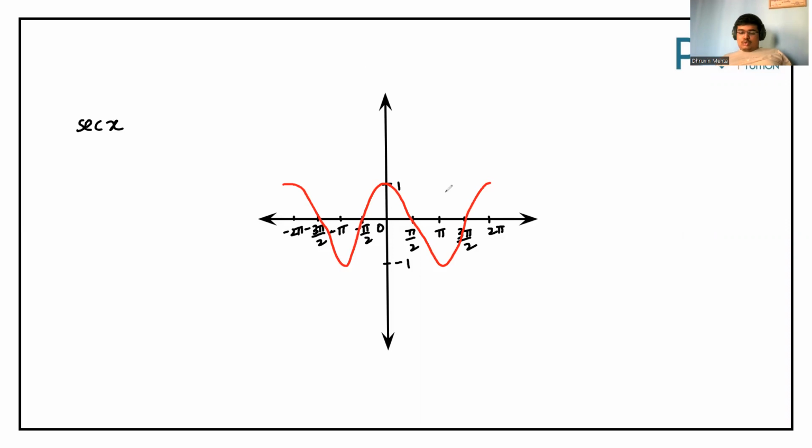Yes, sir. So do you know what sec looks like? You have to take the mirror image of cos but within small intervals. When I say small intervals, let's say from 0 to 90, if we check, 0 to 90, like this region, sir, just this region. So you have to take the mirror image of cos's graph. So in this region, do you realize cos's graph is this much?